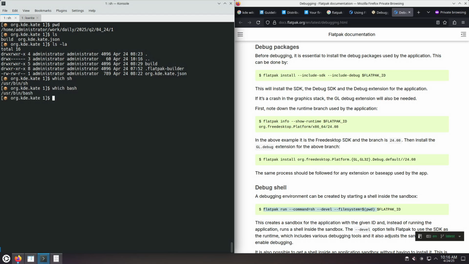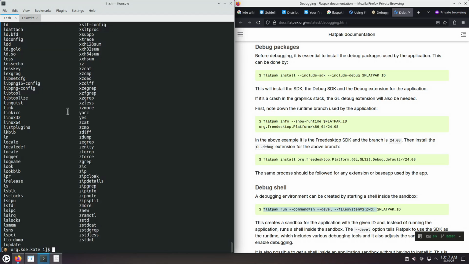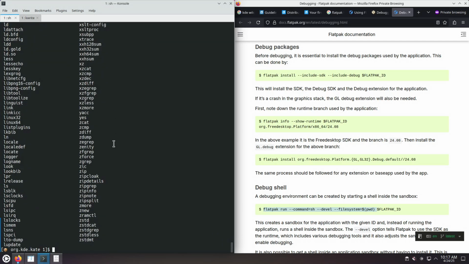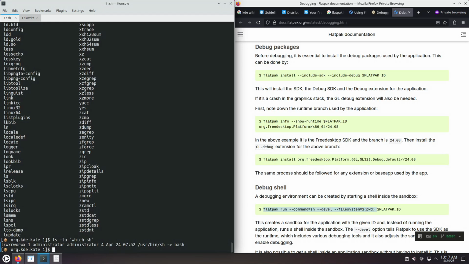Yes, there is. These are the executables that are available by default inside the running container. There's bash, there's sh, which is actually bash.